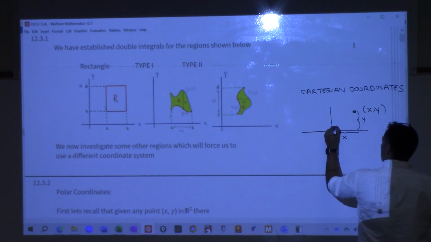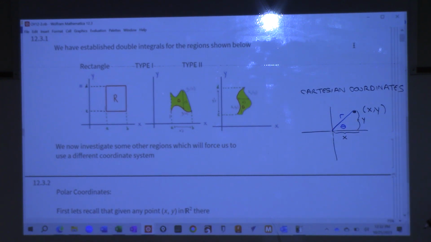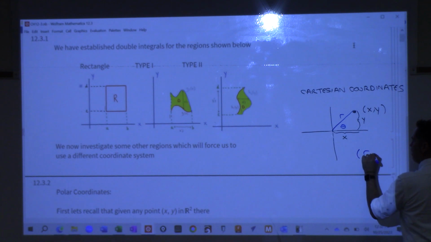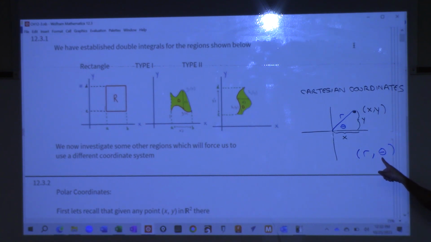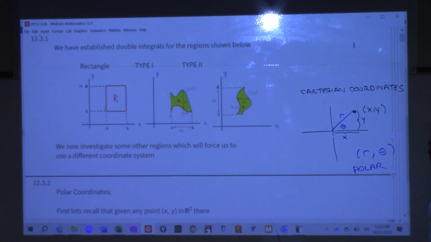So if you give me an angle, theta, and a distance to walk, I'll call it r for radius, then that is two pieces of information. It's still two pieces of information that I have to give you to get to that point, just like with the x and the y. In this system, I provide you the radius, which is the distance to walk, and the angle, which is the angle you turn. And you can still get to any point in space on a sheet of paper. This is known as the polar coordinate system, and those are our two typical systems that we use in two-dimensional space.